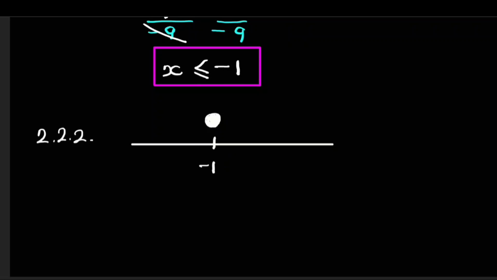Now our answer represents all the values that are smaller than negative 1. So that's going to be negative 2, negative 3, negative 4, all the way up until negative infinity. Basically on the number line, or think of your Cartesian plane, your x-axis, that is representing values to the left of negative 1. So when we draw our arrow, it is going to go to the left. So that is actually it.